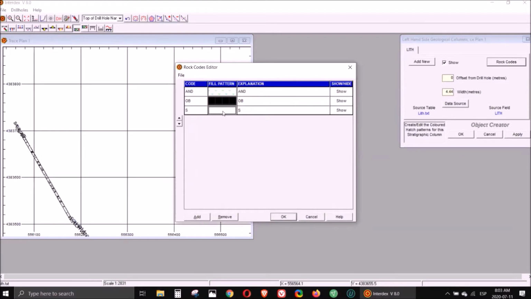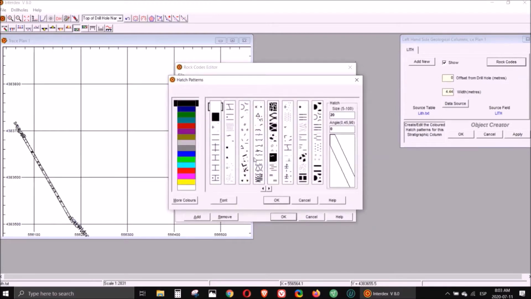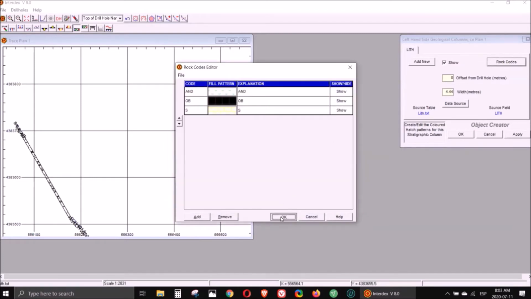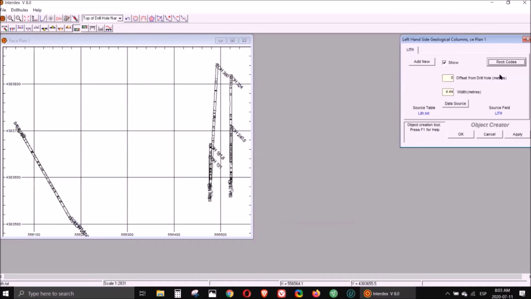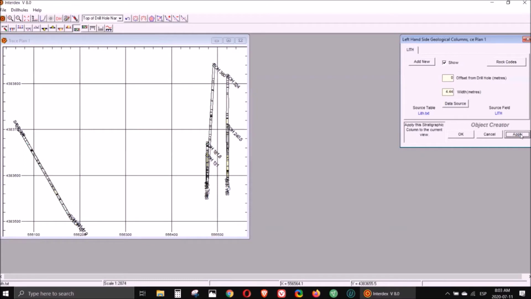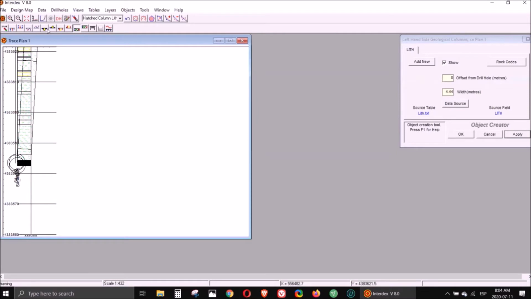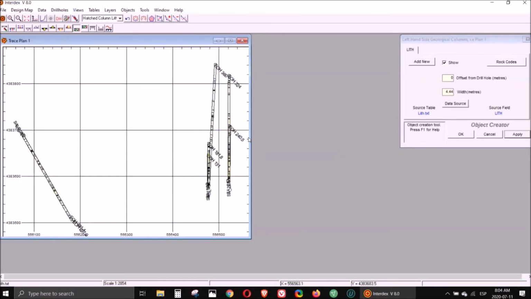And this will be something like this, and we put it on yellow. Apply. And you can see there the little colors. You can always zoom in, you see, or you can just go back to your previous image.